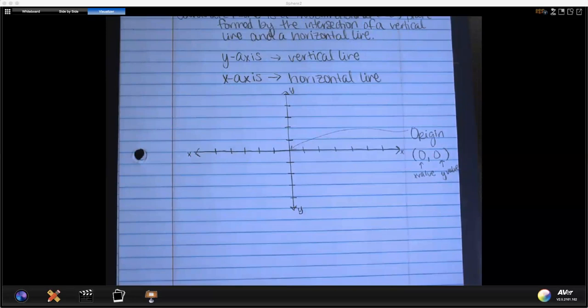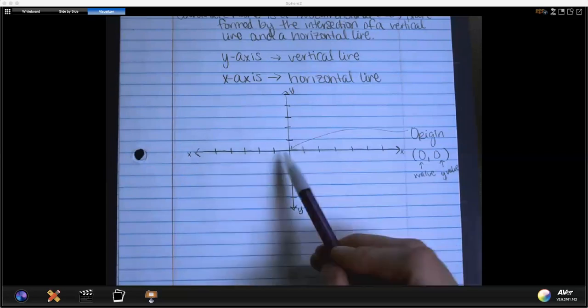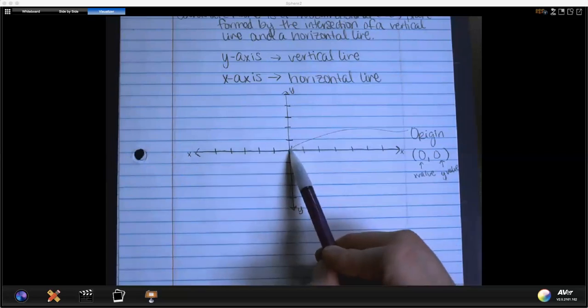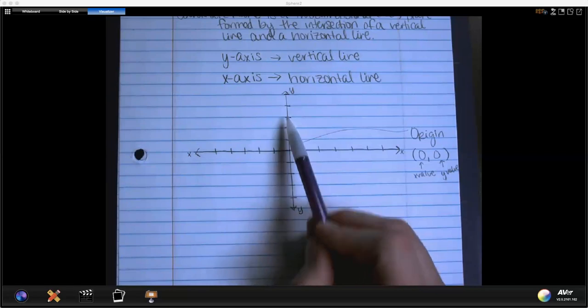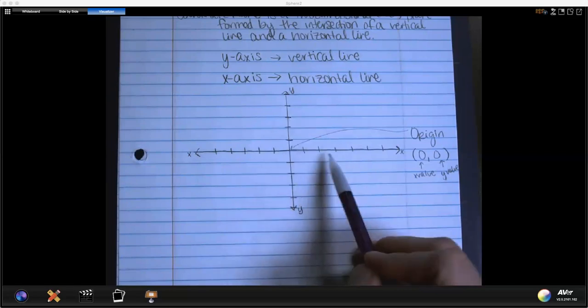So now let's talk about some points. The first point we're gonna look at is 3, 2. Okay, how do I know how to get to 3, 2? What's the process I should go through? Yep. You go right 3. From where? From the origin. So we start at the origin, step 1. And then we're gonna go what? 3 steps, so 3 lines, to the right. Why do I go right?